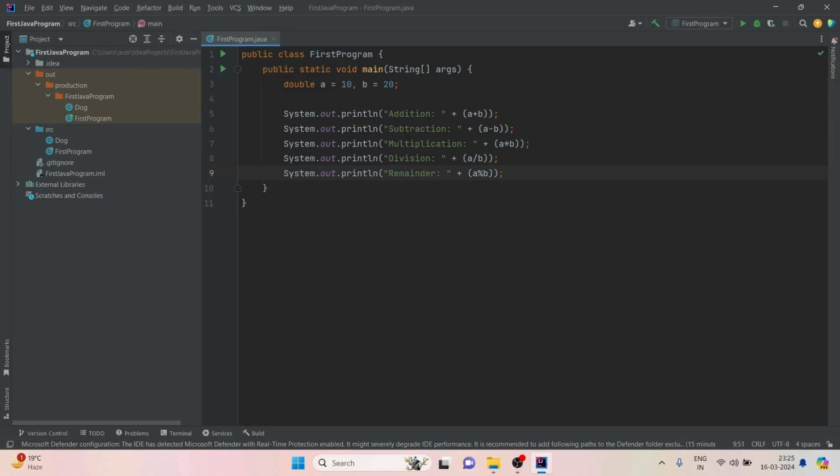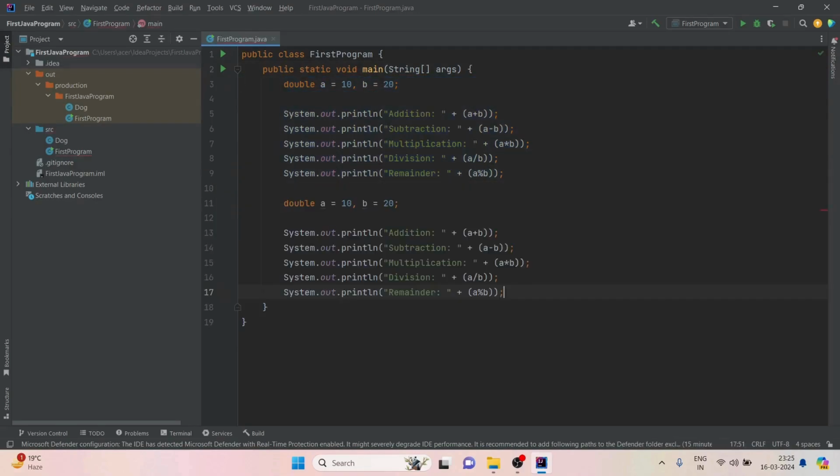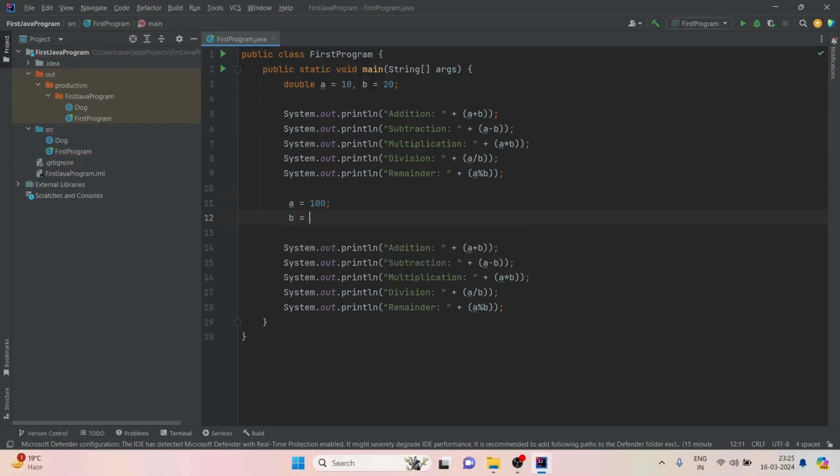Now this program looks clean for now. Suppose I want to repeat this process again for another two numbers, let's just say we change the value of a and b to 100 and b to 200.